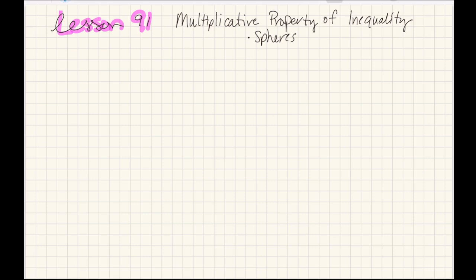So the big difference is when we are multiplying by a negative number. When we do this, the truth statement is going to be altered. The sign is basically just going to flip. So we're going to look at a couple of examples on this.